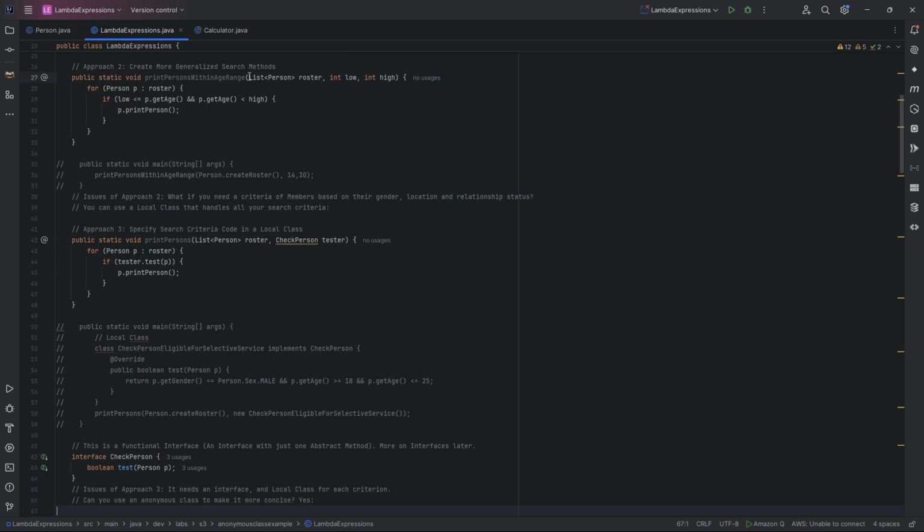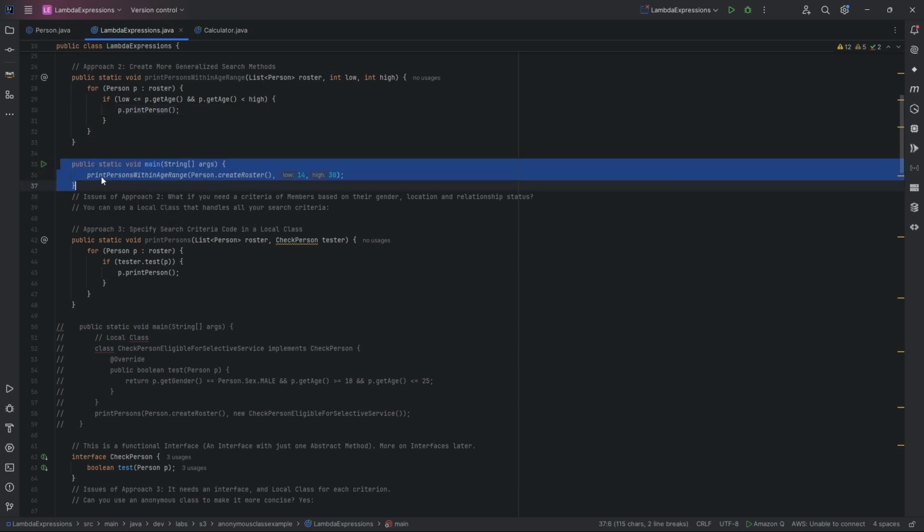It is accepting a roster as the one before, and then low and high range of age, or rather low and high age. Then within it, it's going to iterate through the roster and see if the low value passed in is less than or equal to the age, and if the age is less than or equal to the high range, it's supposed to print the person by their name and their age.